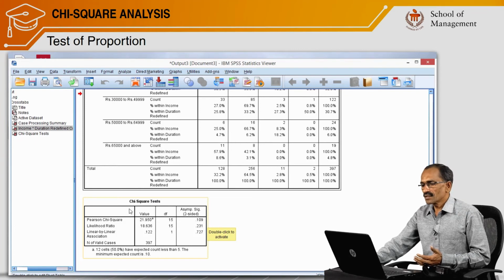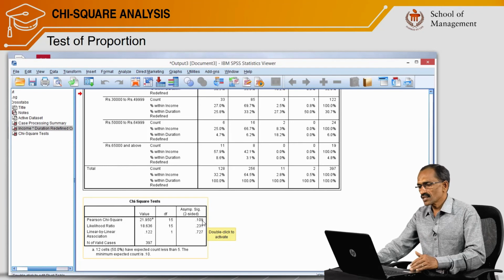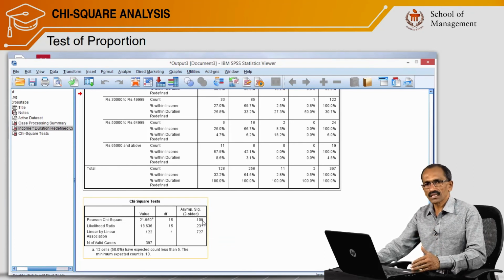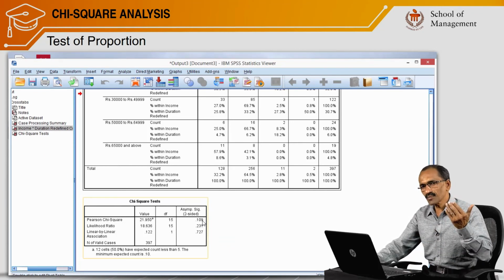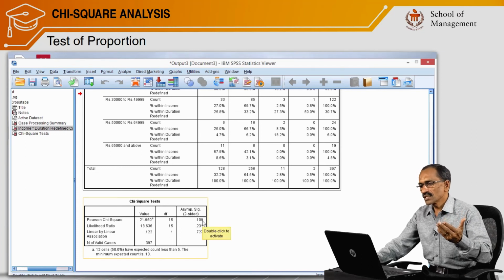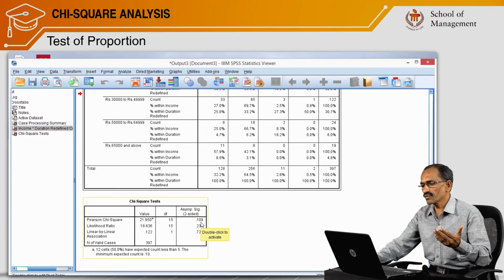Here, in the proportion, what we have seen is that the Pearson chi-square is not statistically significant. Since it is not statistically significant, we fail to reject the null hypothesis. Let's recall what our null hypothesis was: the proportion of both income and duration of visiting the cyber cafe is not equal.